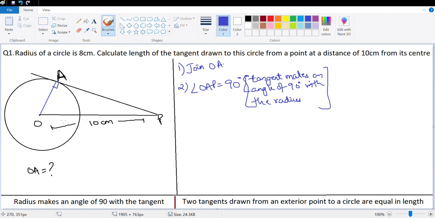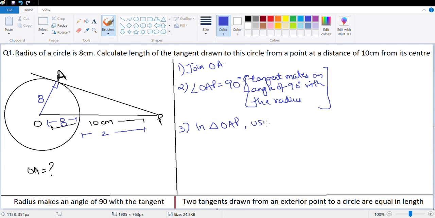So we've got this is 10, this is x, we don't know the length, and we need to find the length of the tangent. We don't know the length of the tangent either. Oh no, the radius is given, not x, it's 8. So this is 8, this is also 8. We need to find this length. Obviously my diagram is not to scale. Yeah, doesn't matter.